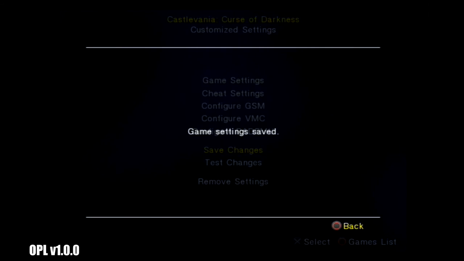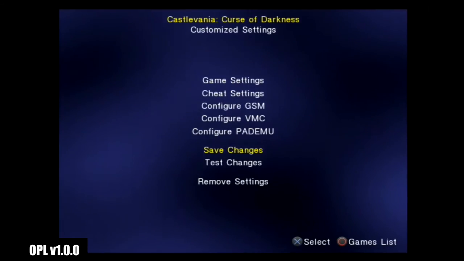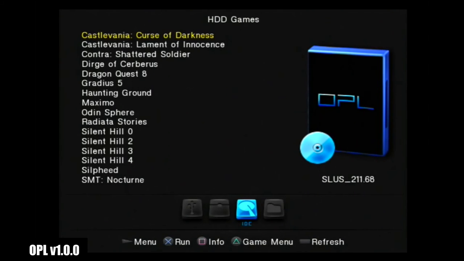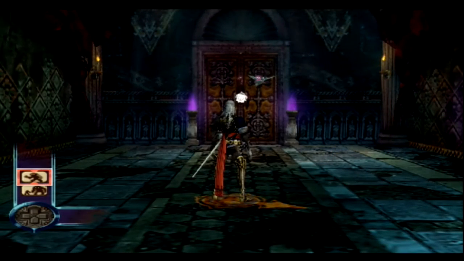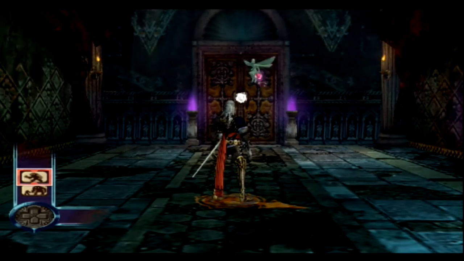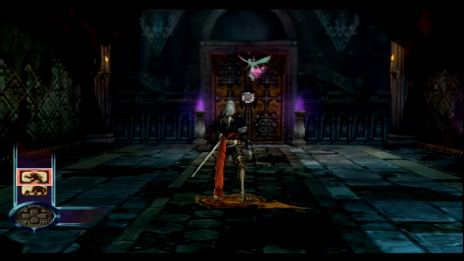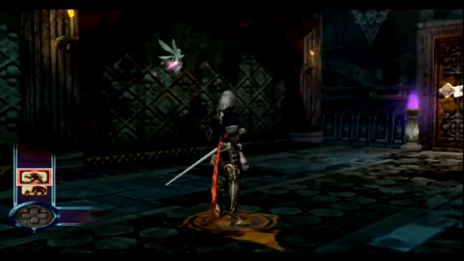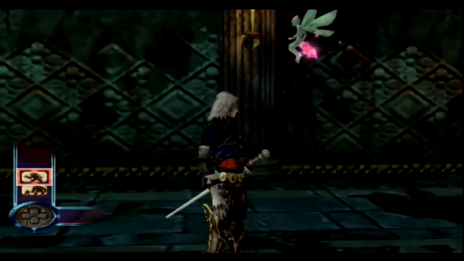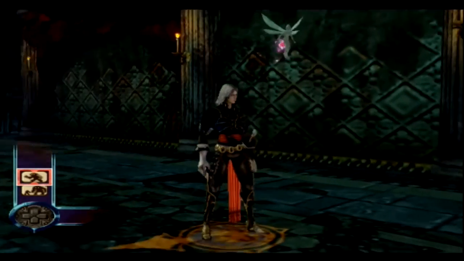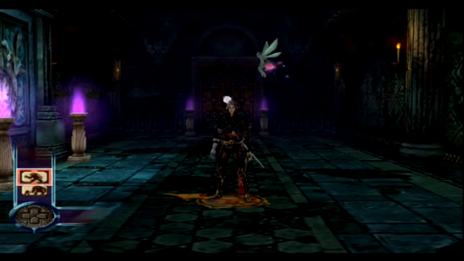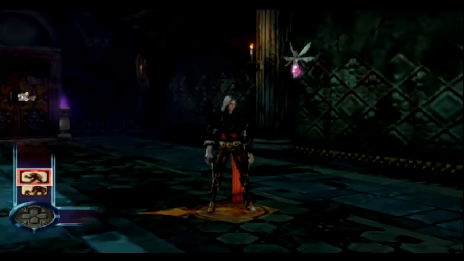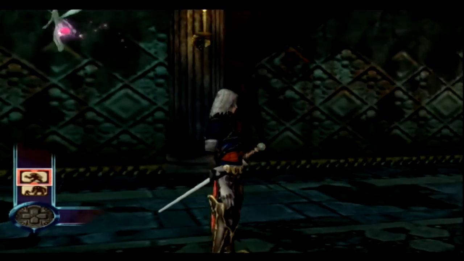When you next launch the game, it will look up the cheat file and attempt to apply the codes. If you've done this correctly, the game will run with the patches that you've selected. And in my experiments, if you've set up the cheat file incorrectly, or you have the incorrect master code, it just won't work. It doesn't actually give you feedback letting you know. So now I can play Castlevania Curse of Darkness in widescreen on my modern TV with remapped controls to allow me to use the right analog stick the way I'm more used to today.